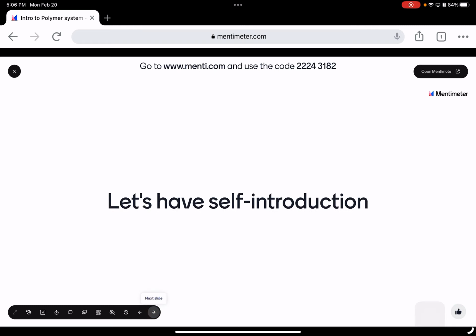Okay, I want to have a self-introduction again from all of you so that we can know each other more in class, because this is a small class, okay? Not really many students. And this is like a practice, okay? A practice to speak in front of an audience. Good for you to have the experience, especially if you want to be more fluent when you speak and use English. Good experience.